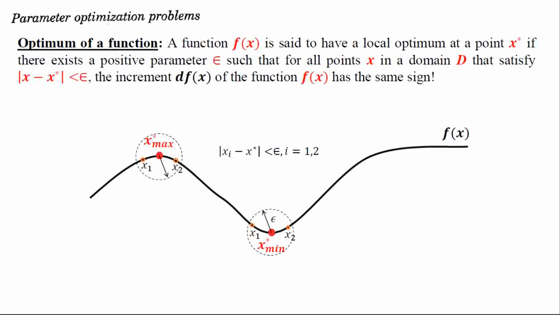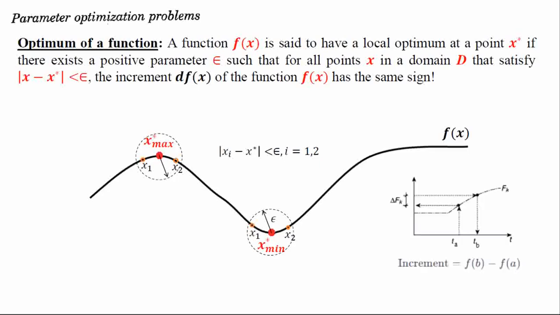Keep in mind that the increment of a function refers to the change in the function's value resulting from a change in its input variable. It is calculated by subtracting the function's initial value at a certain point from its final value at another point, while considering the change in the input variable.